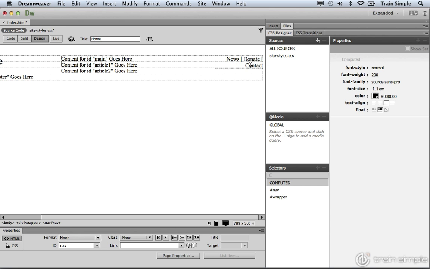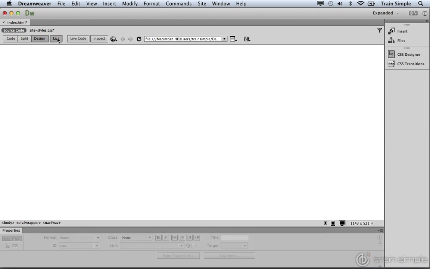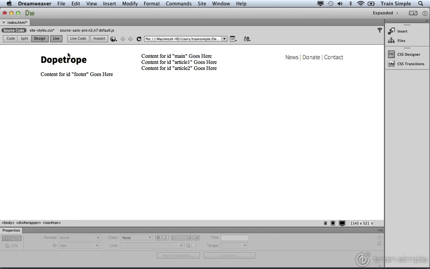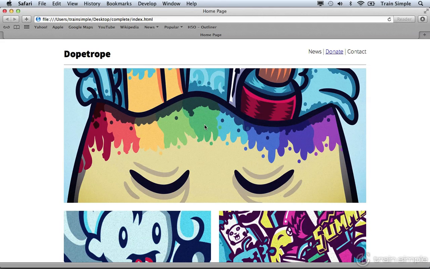If we want to verify how this will be rendered out in a web browser, we can come over here and collapse this temporarily, but then we can click the live view. When we click the live view, we're getting our web font to appear for the logo and, of course, for the navigation system. So far, so good. In the next movie, we want to deal with these other containers. Specifically for main, we want to come in and add this main image. And that's what we're going to take a look at in the next movie.